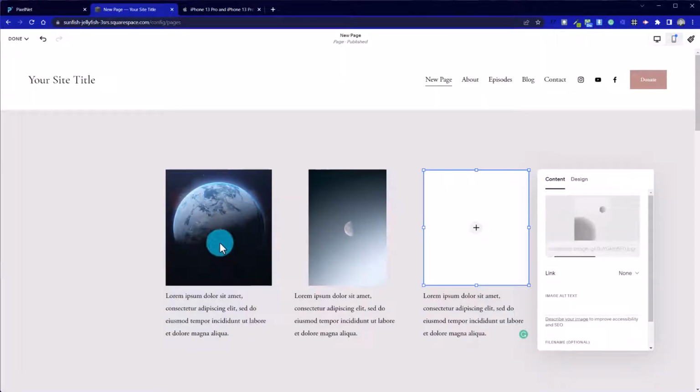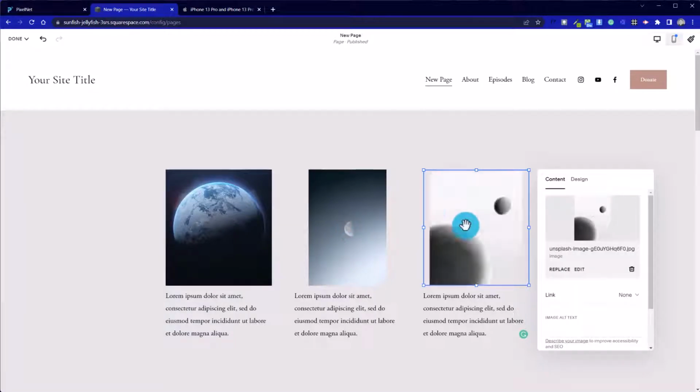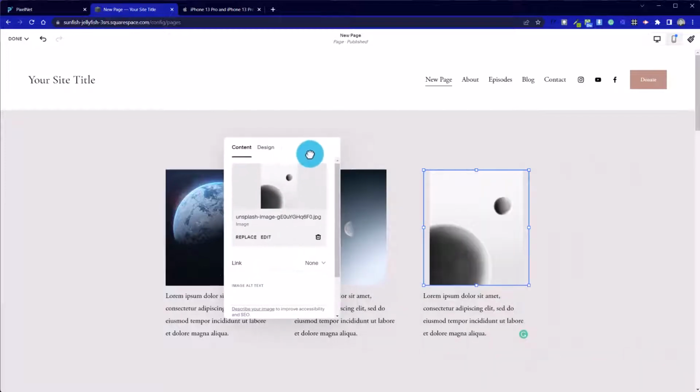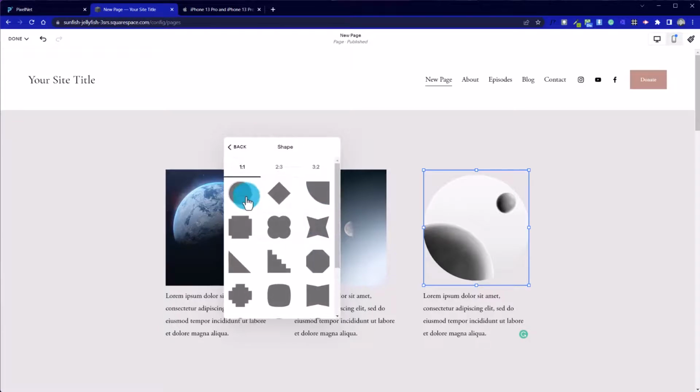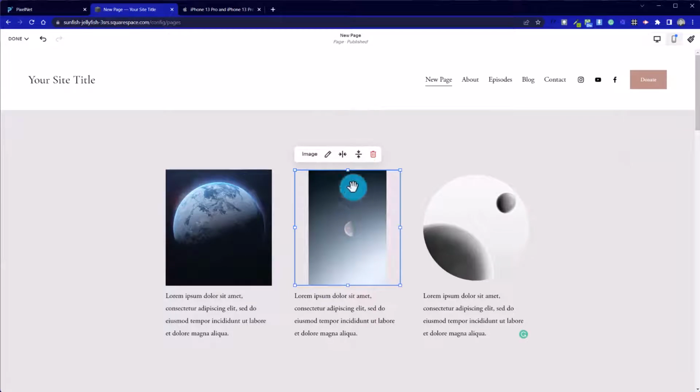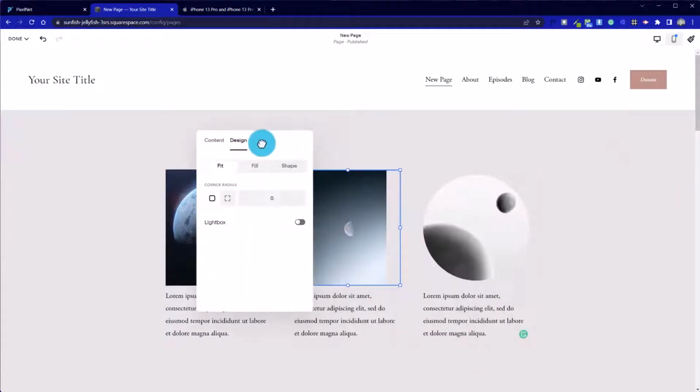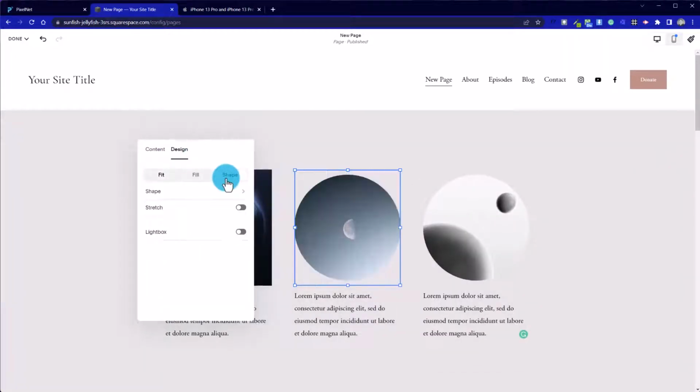Okay, by adding those images in, we can see now that they are fitting to the frame when we want them to expand and fill the frame. So that's where I go to Design, press Fill, and why not, let's have a circle frame for each of our images. But unlike with the example we saw previously, I like to have my shapes all the same for consistency.